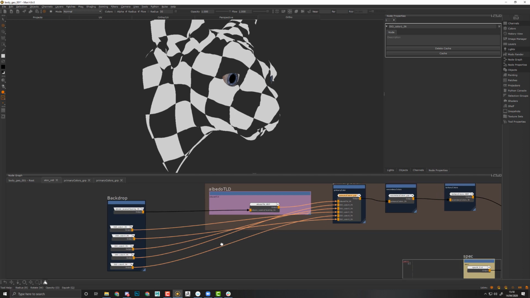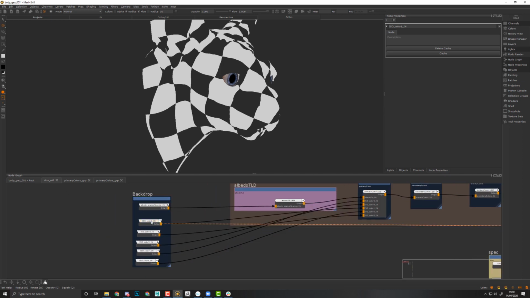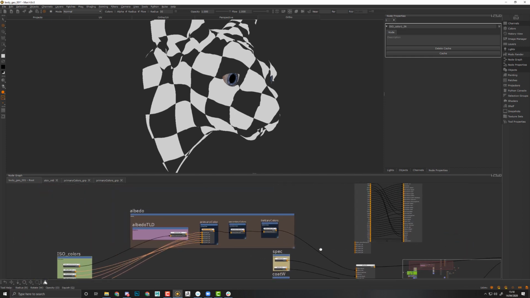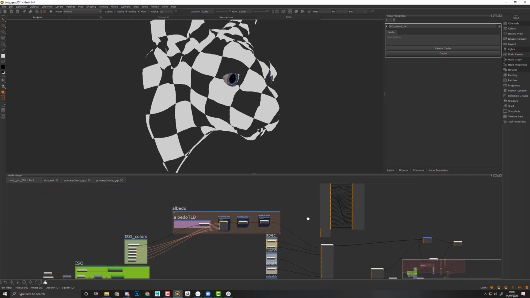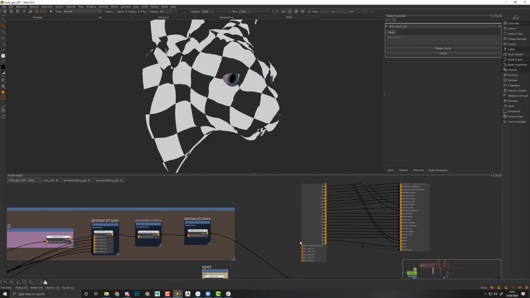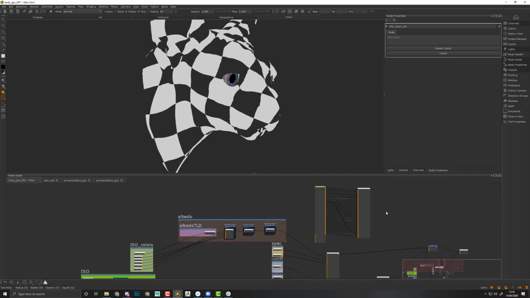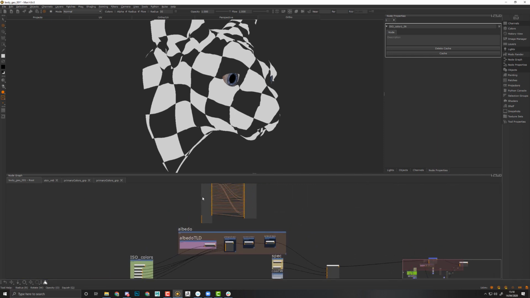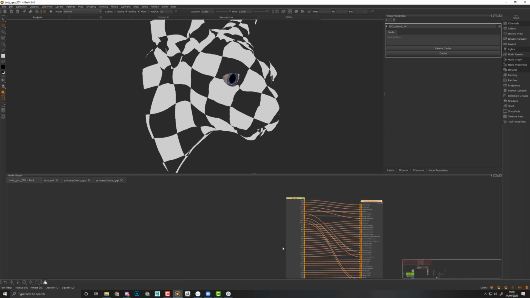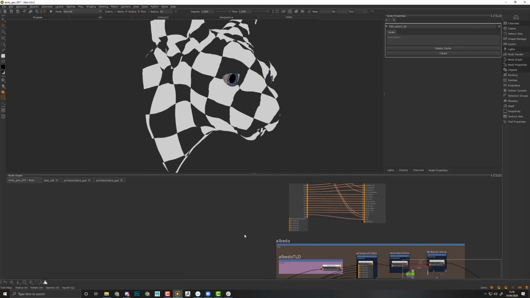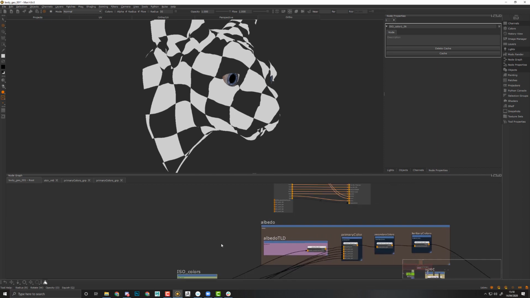So I will go back to my skin material and have a look first at this one, see if it's populating. Oh, okay, I think that I see what is happening. Okay, so what I did, sorry about that, guys. What I did here is that I added the input, but I didn't populate them with any information. So this is why I do not have the same result as before. So when you are creating inputs into your material main node, what you need to do, of course, is to populate them.